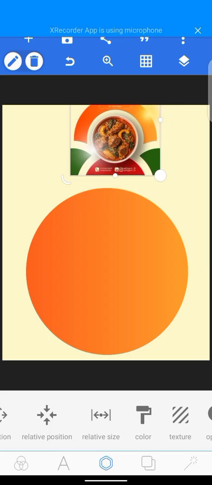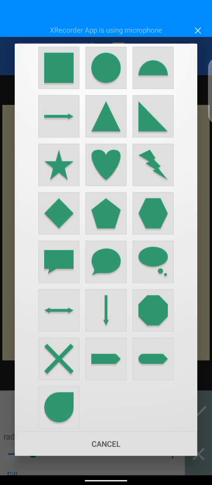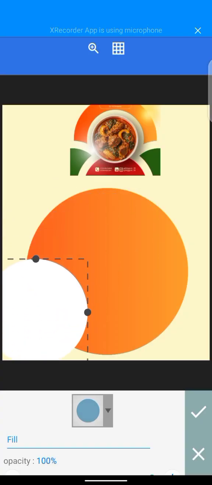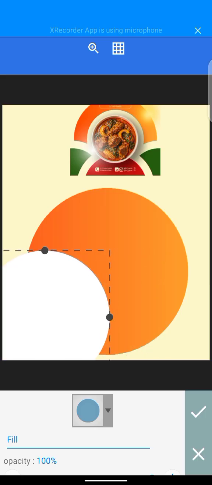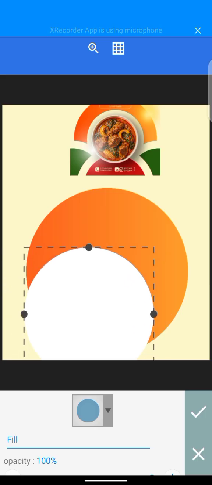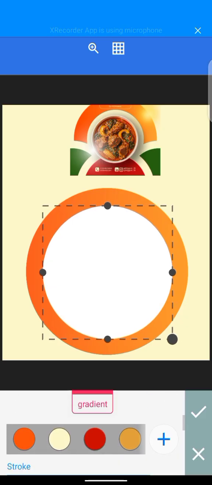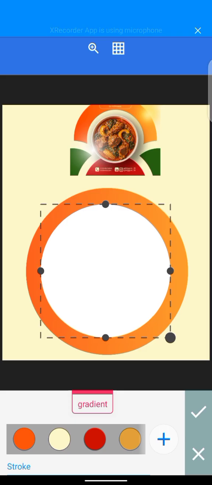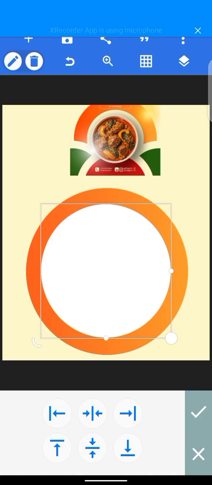So we continue, we go to shape again and get another color. Making use of a lot of color. Okay, let me first of all do the center one. So we make use of that first background color that we used. I've placed it in the center. Let me use relative position to ensure that it is in the center.